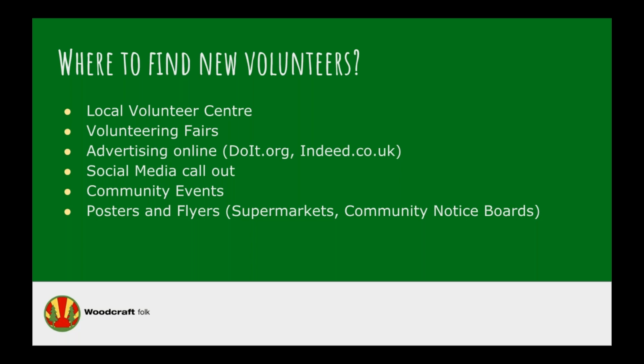And we found that organisations looking to place volunteers have grown their awareness of us through listings on Do It. So that's the place where volunteer centres, people who do supported volunteering schemes, or maybe youth workers look for opportunities for the people that they work with. Whereas on Indeed, we've had more inquiries from those who are looking to build their work experience and are generally looking for ultimately paid work, but want to develop their experience in the meantime and their skills.